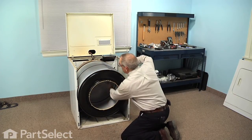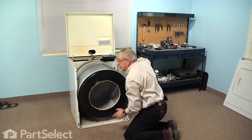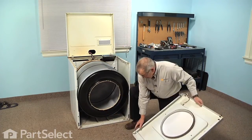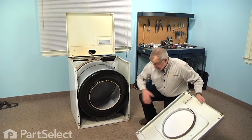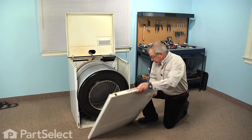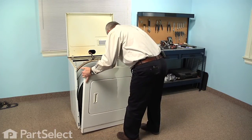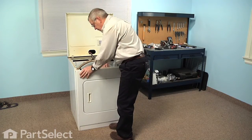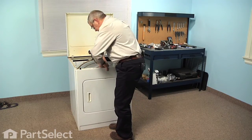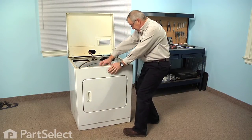Check to make sure that the rear felt is not folded over. And then we can put the front panel and bulkhead on. And we'll make sure that we line up those square openings with those clips on either side at the bottom. We'll lift up on the drum. Make sure both sides at the bottom are hooked in properly.